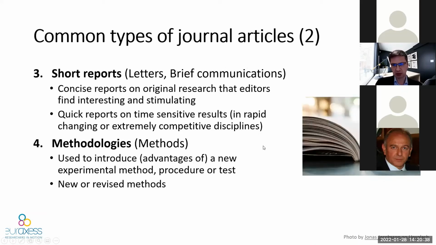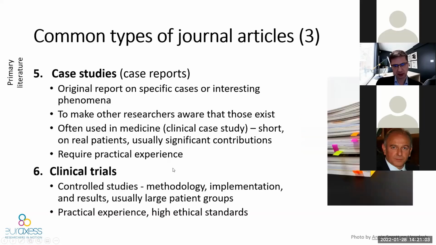Also, less commonly, there are other types like short reports, for example, because if editors find some reports stimulating for other researchers, they may just put them in a journal. Also, we have methodologies. Those are papers that are used to introduce a new experimental method, new procedure, or test or something like that.